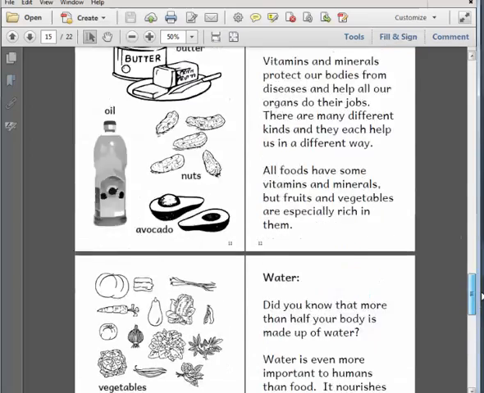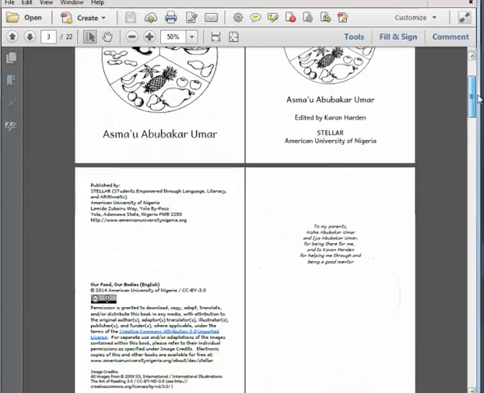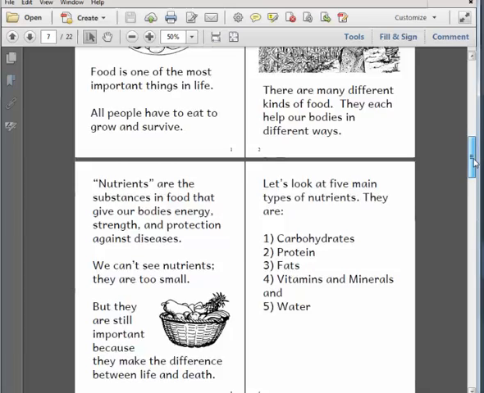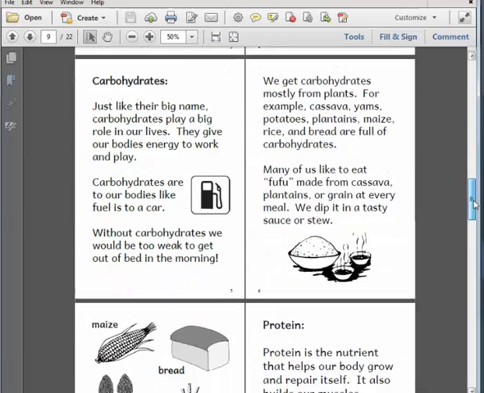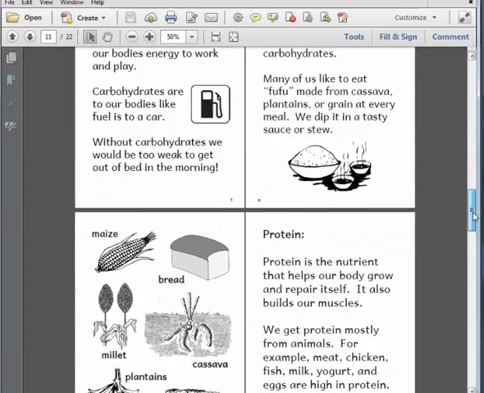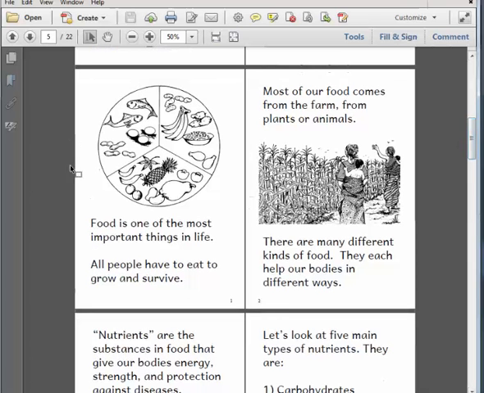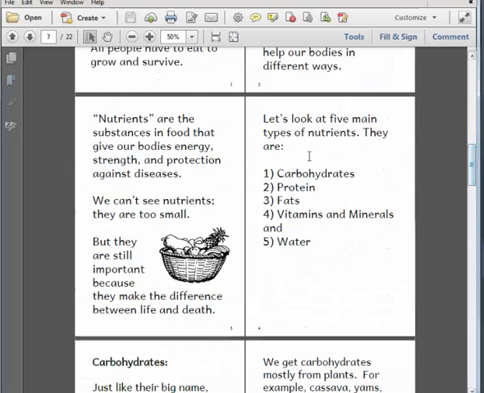So you don't have to count the words per page on every single page, but you do want to kind of eyeball and look for the pages that have the most words on them. As we're scanning through this, I see that, for example, this page, half the page is taken up with a great big picture, so it really doesn't have that many words on it. Another big picture here is occupying a lot of the space. Here you have no pictures, but you also have this big empty space.